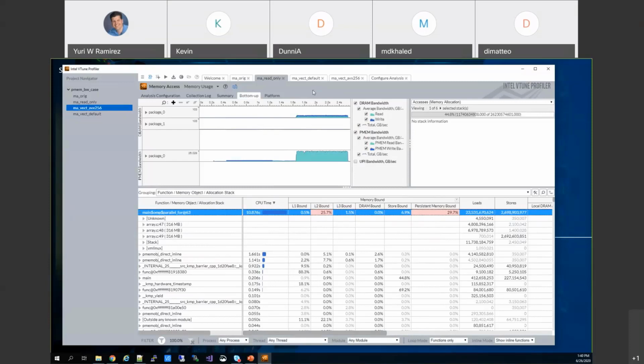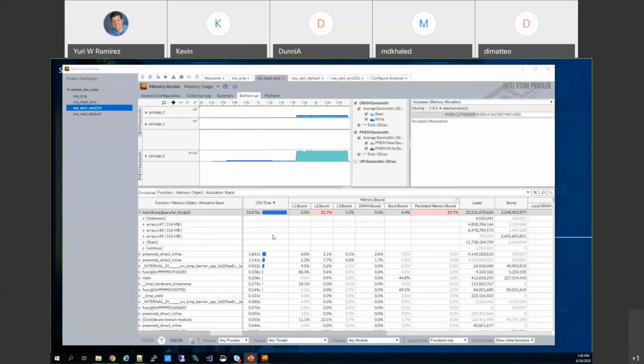And then we can also take a look at any other issues that might be causing performance bottlenecks.